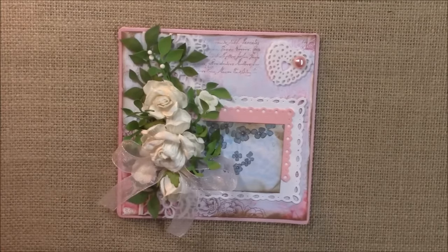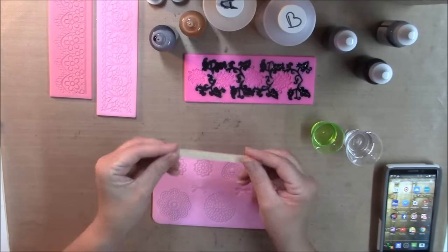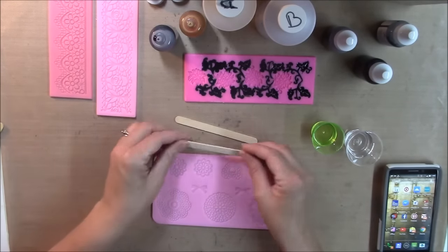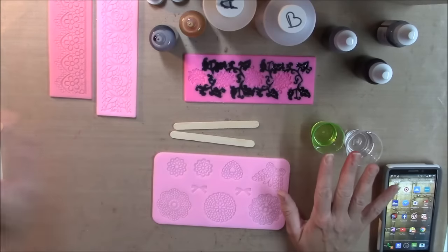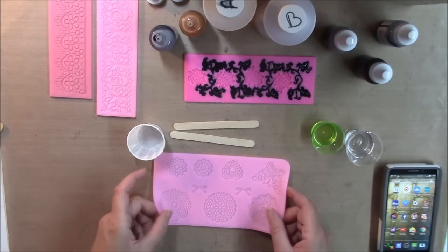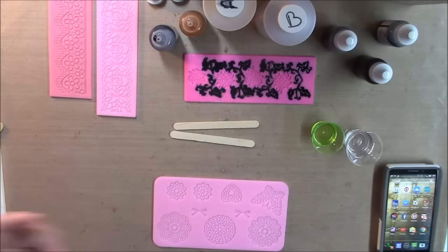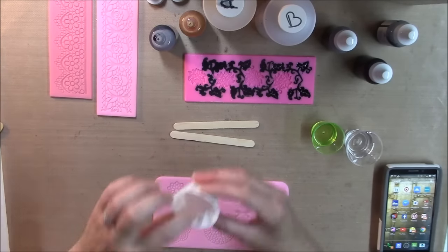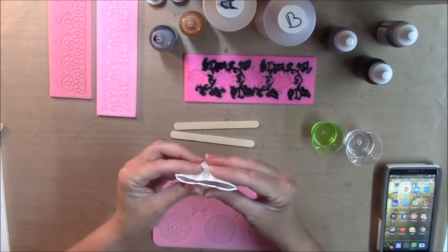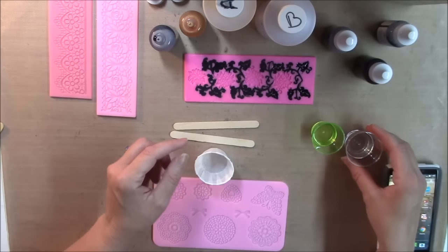Thanks everybody for watching. I'm going to show you how to do this. Now you're going to want a popsicle stick, and not only to stir your resin, but I'll show you in a minute what you want. And I use these cups because I can squeeze them and get a better tip out of them. But here's what we're going to do.